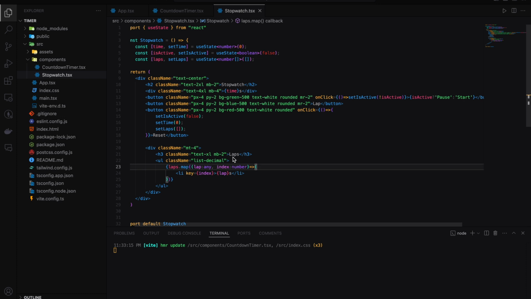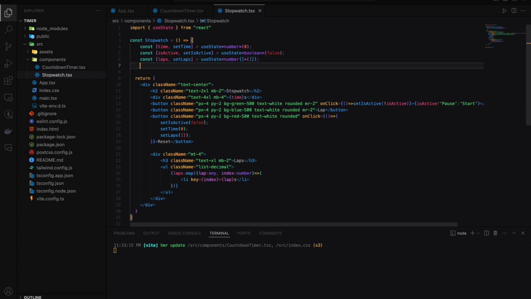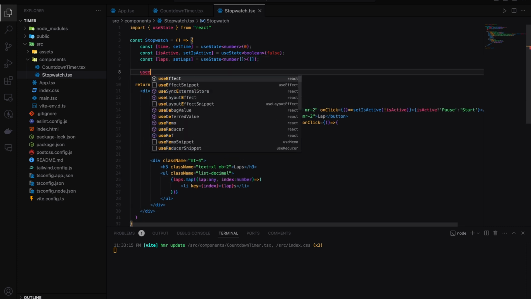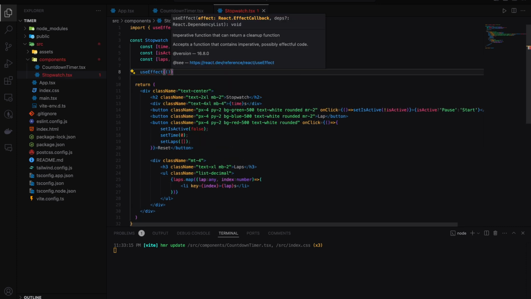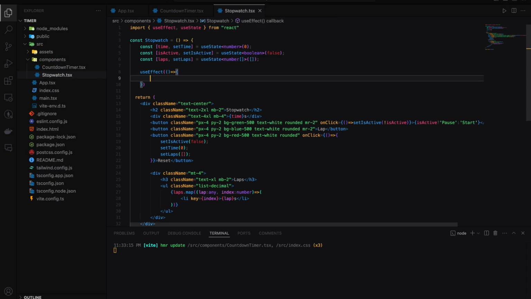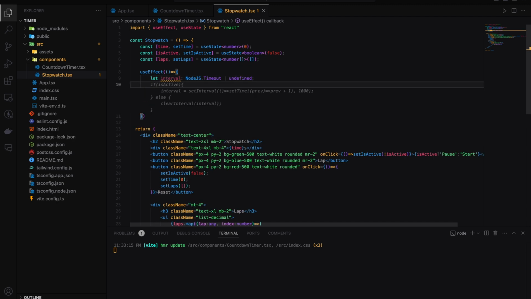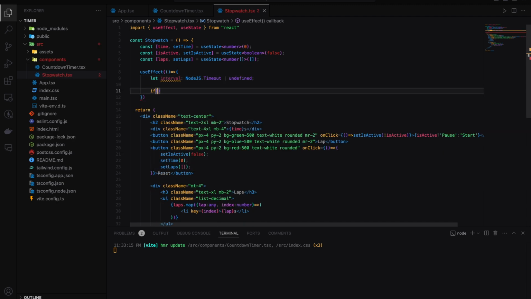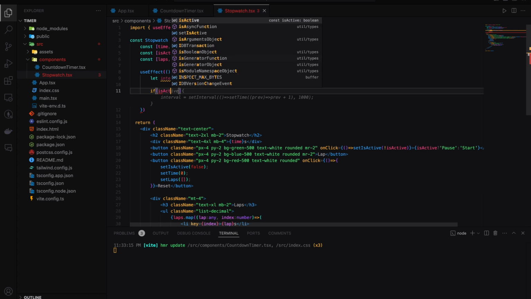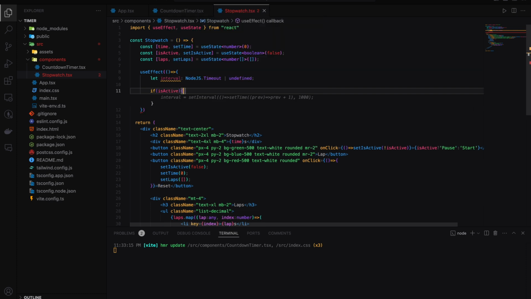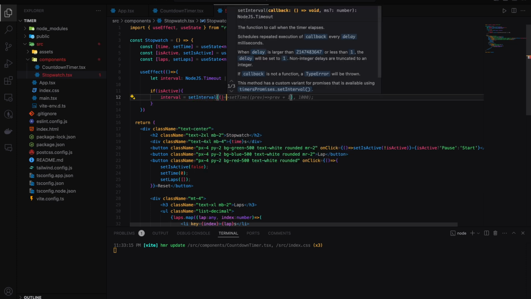In the function, first we have to import the useEffect hook. So yeah, useEffect hook. Let interval, it is a type of NodeJS.Timeout or undefined, and if isActive, then set the interval equal to setInterval. It's a function.